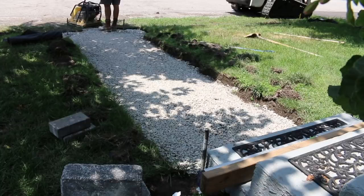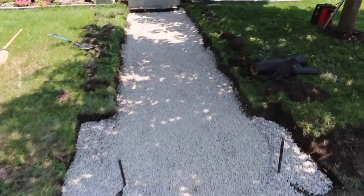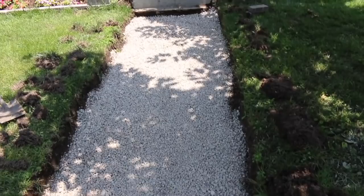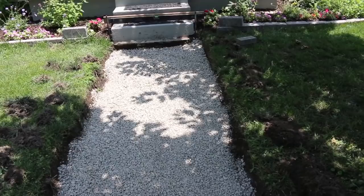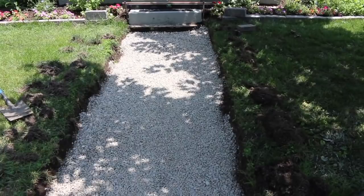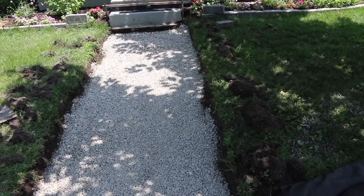About an inch or two of rock right there, two in some spots, I think it may even be more, but basically compact all that real good like we just did, put in some more rock, then we'll compact it again, and then we're going to take a 2x4 and lay it across. So we're going to set it on the grass over here, and over here, and I've already done that to see how level it was. It was pretty close in the spots I checked, so we'll do that, and then we'll measure down from there. We'll act like the 2x4 is going to be the paver or whatever, and we'll be able to measure down and get our depth.